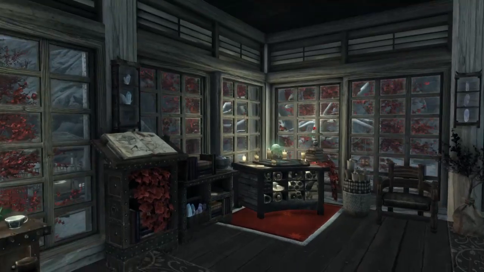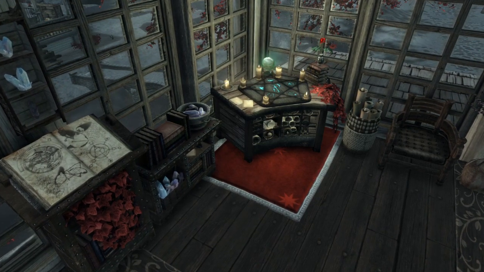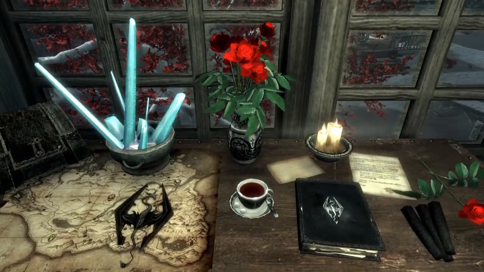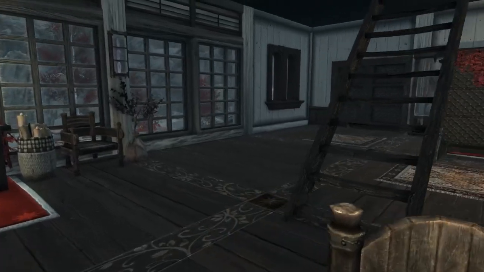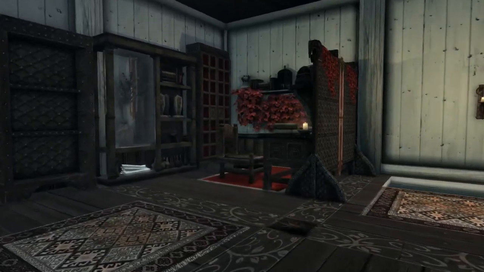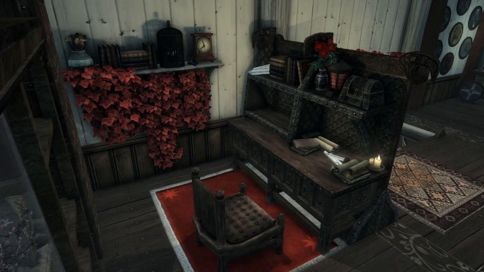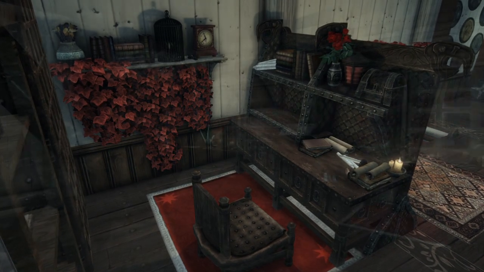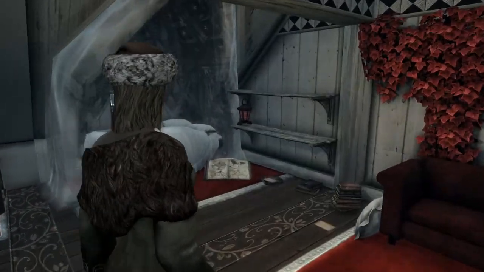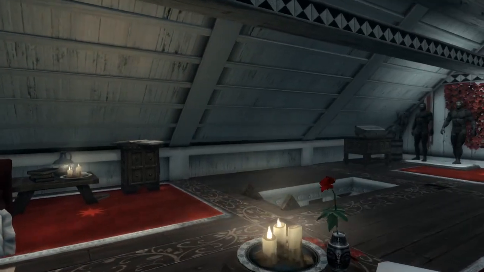On the second floor you find the enchanting table and overall another great looking floor. Finally, on the top floor you have another heaven bed, like the one on the main floor, and more storage options. Here you also find some mannequins that might startle you when you wake up.